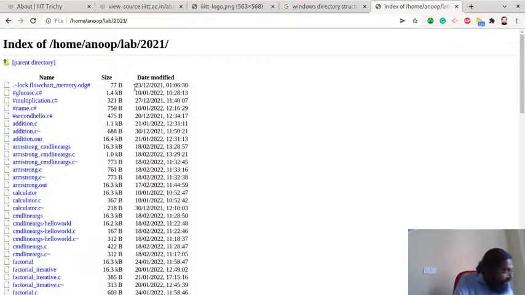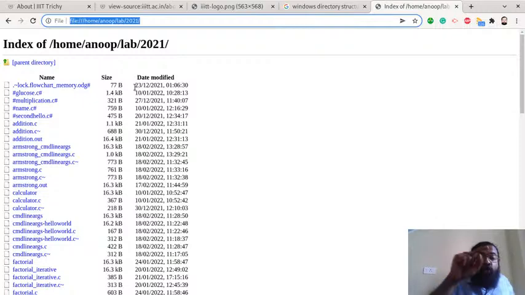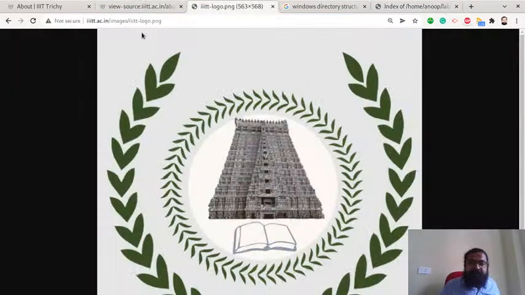So over here I have typed file:// and the reason why I typed it is that I have to mention that I am looking for a file that is present in the directory structure, and I am not using an HTTPS or HTTP connection over the internet, like how I showed you when I showed you the IIIT logo.